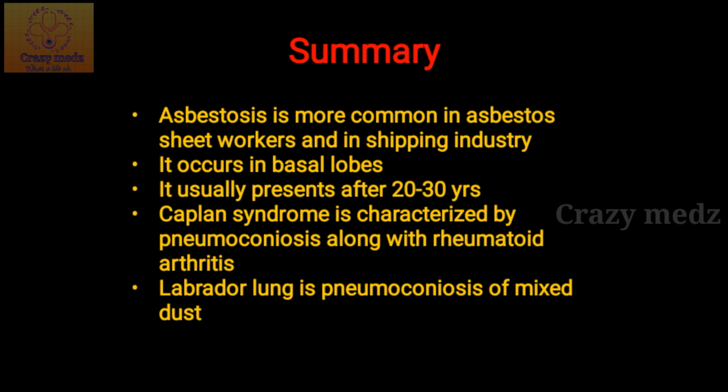Caplan syndrome is characterized by pneumoconiosis along with rheumatoid arthritis, most commonly associated with coal workers pneumoconiosis, but it may eventually involve other dust as well. Labrador lung is pneumoconiosis of mixed dust such as iron, silica, and anthophyllite, which is a form of asbestos. Since asbestos and iron are present, the histology of Labrador lung usually presents with ferruginous bodies.